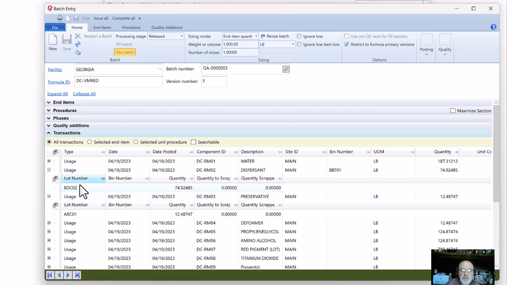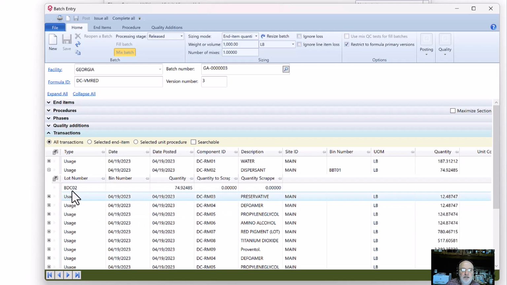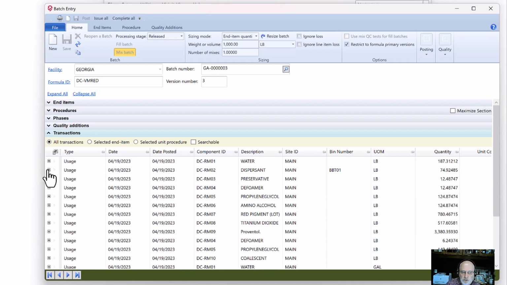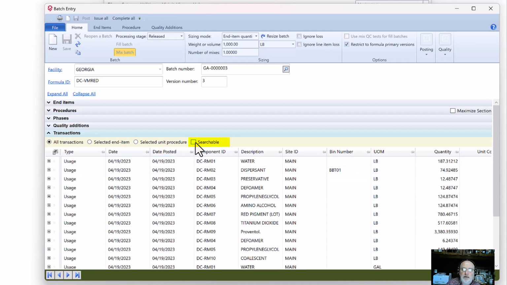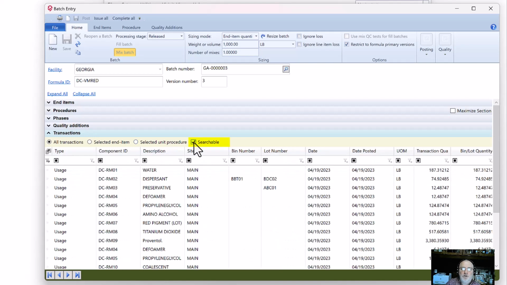The reason we did this expansion was because there are a number of clients that actually have multiple lots that get pulled on a single transaction. So this was a way to represent that. The challenge, however, is being able to see or to search using this indented tree type of model. So instead of abandoning this drill-down model, we instead added a search capability where certain fields were made available for the search.